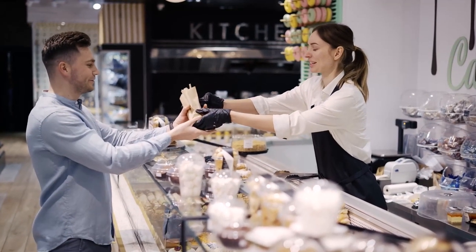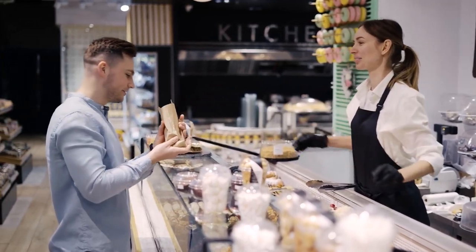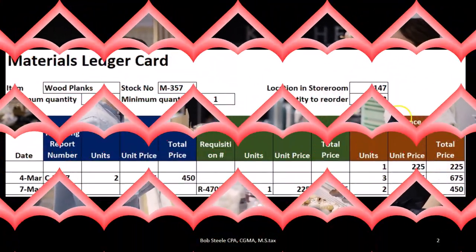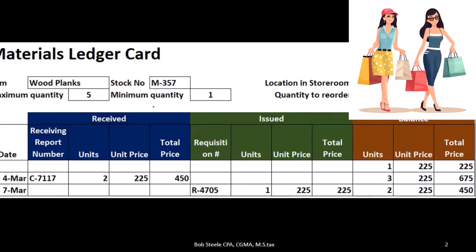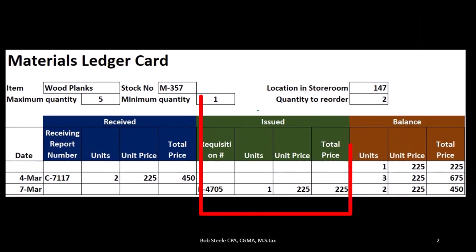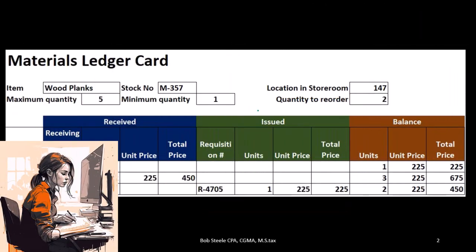And then we're going to break this out to the received, issued, and balance. So received means we purchased it and we have received it. So this is when we're getting the inventory. Issued would be similar to our sales type of item or the cost of goods sold if we were a merchandising company. In this case, we're not selling it. It's not leaving the company. It's going to another department. It's going from our warehouse basically to the production department, to the factory, to the work in process.